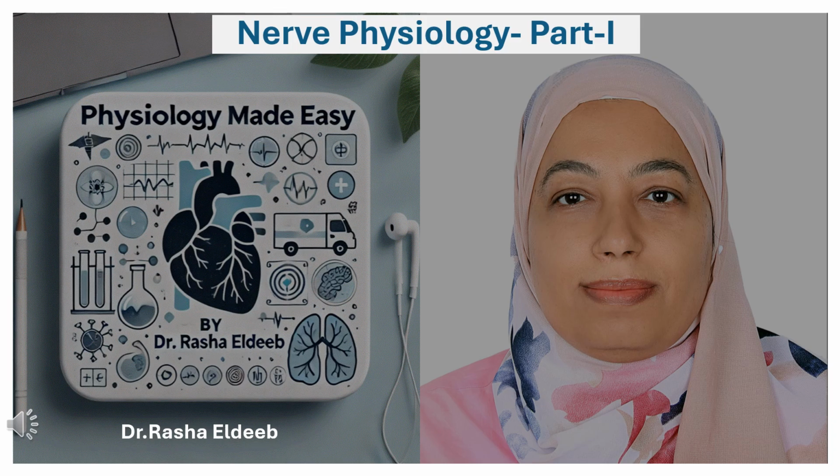Makes sense. So we've got these different types of neurons, all specialized, but how do they actually do their job, transmitting information throughout the body? What makes them so good at it? Neurons have three key properties that make them expert communicators: excitability, conductivity, and infatigability. Okay, let's break those down one by one. Sure. Excitability means they're incredibly responsive to changes around them. So they're like tiny sensors, picking up on everything happening inside and outside the body. Exactly. Imagine them as sentinels, constantly monitoring for any changes in temperature, pressure, or chemical signals.